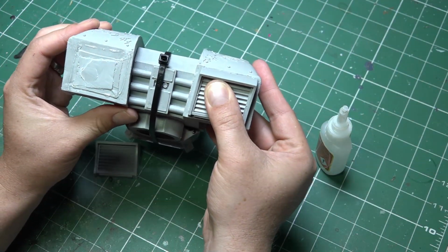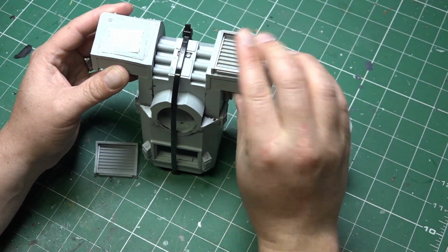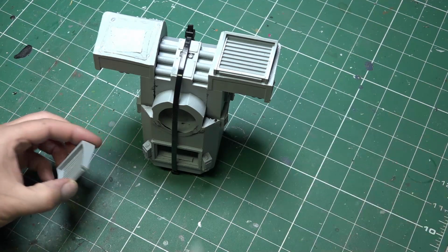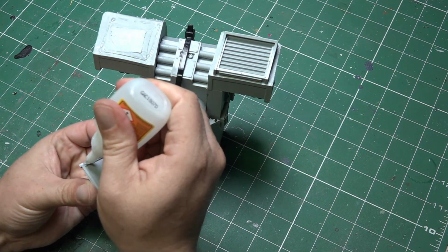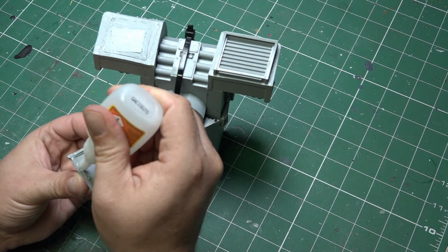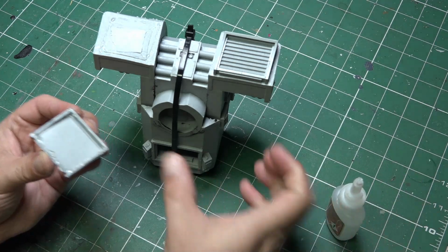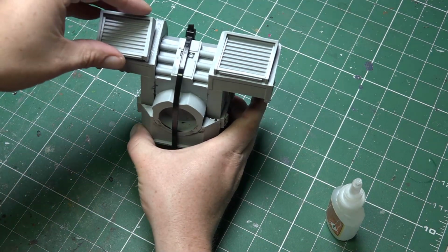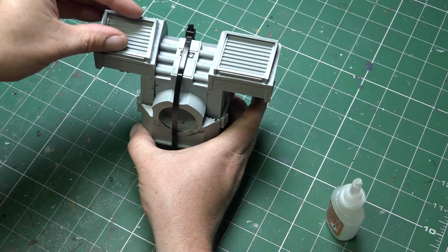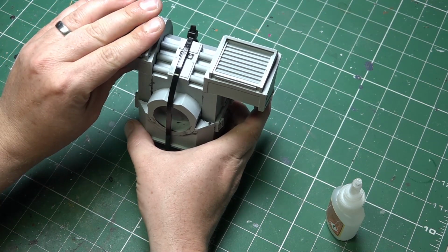So one tea consumed, and I am back just to check where we're going. And we're just leaving that on there for now, and we're going to stick on these rear exhaust plates. Now, as I said at the start of the video, I'm going to be using super glue for these sections. It's just a little bit easier than using Weld because of the thin surface area. We'll just line those up, and you can even do this while the other bit's drying, to be honest.